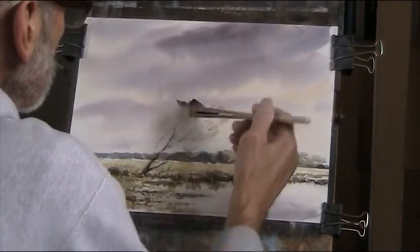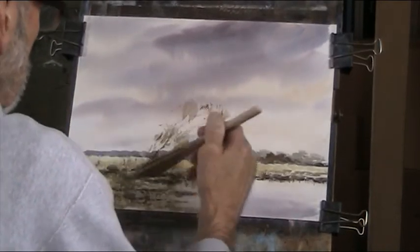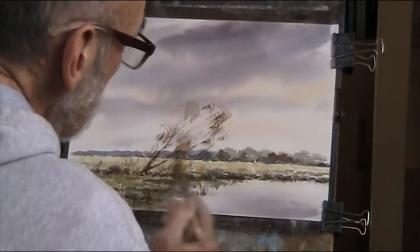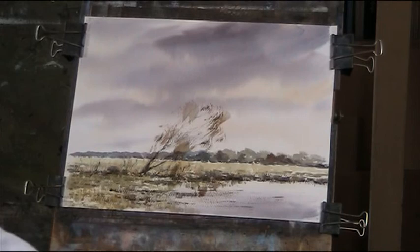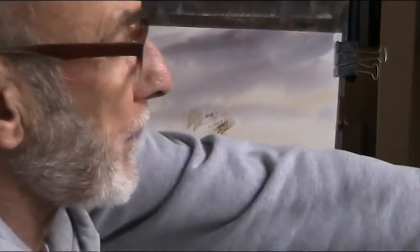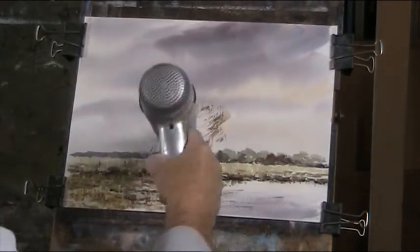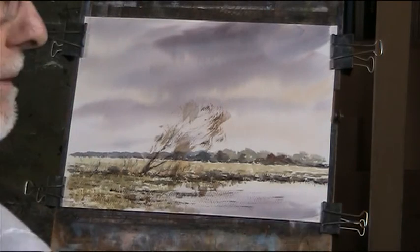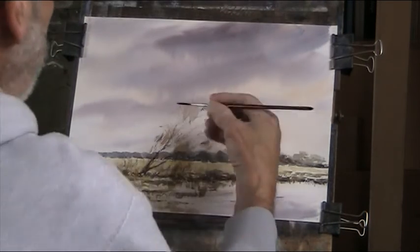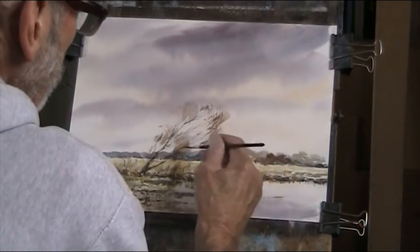Let's just dry that off, and I'll put some more twigs in there. Headphones. And I might put in some fence posts. We'll go the same way, the way with the predominant wind direction.